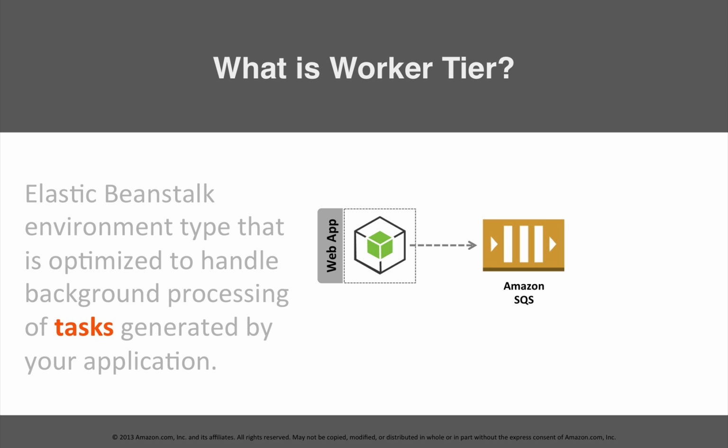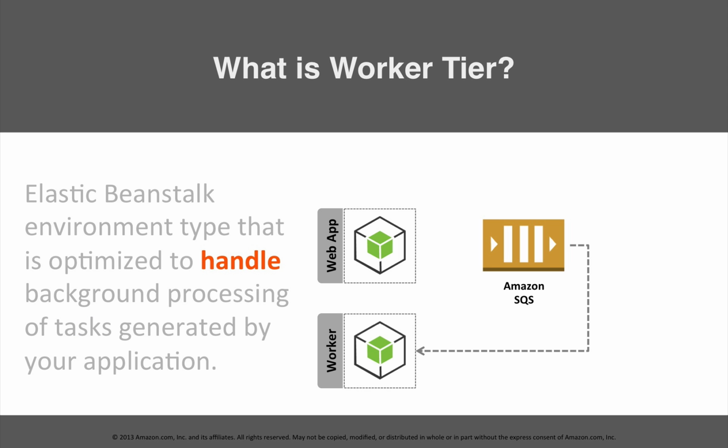The second word we'll emphasize is handle. When you configure your Elastic Beanstalk worker tier environment, you indicate the SQS queue that will store your tasks and a corresponding HTTP path that those messages should be sent to via HTTP post. You should then write web app code to handle these posts using the languages, frameworks, and patterns you're already familiar with.